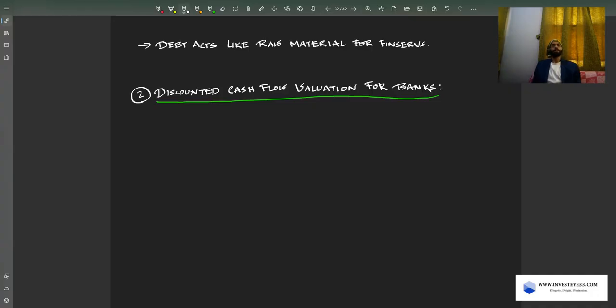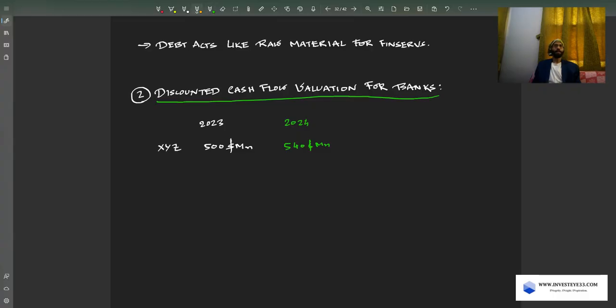Let's take an example here first. Let's say in the year 2023, there is a bank XYZ which had a loan book of $500 million. $500 million was the loan book, and it intends to increase the loan book by, let's say, 8% in the year 2024. So in the year 2024, it intends to have a loan book of 8% plus 500 million, that is 500 into 1.08, this becomes 540 million. 540 million is the loan book it expects to create in year 2024.